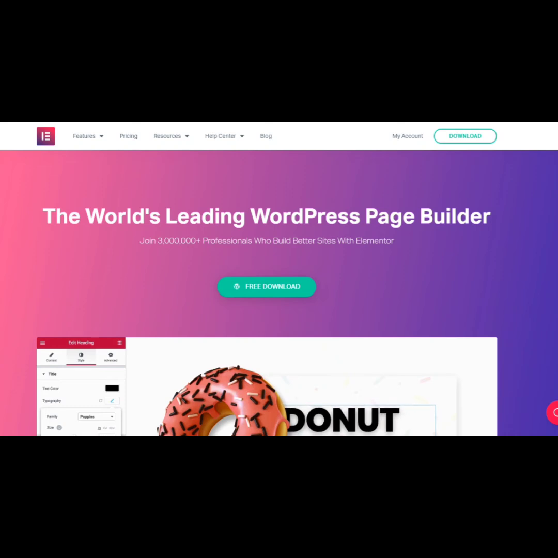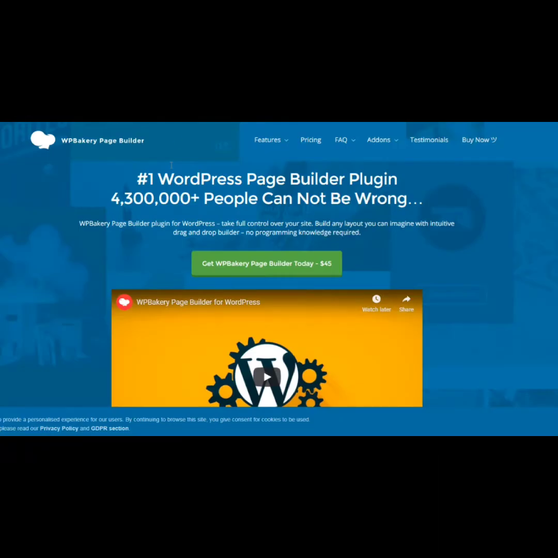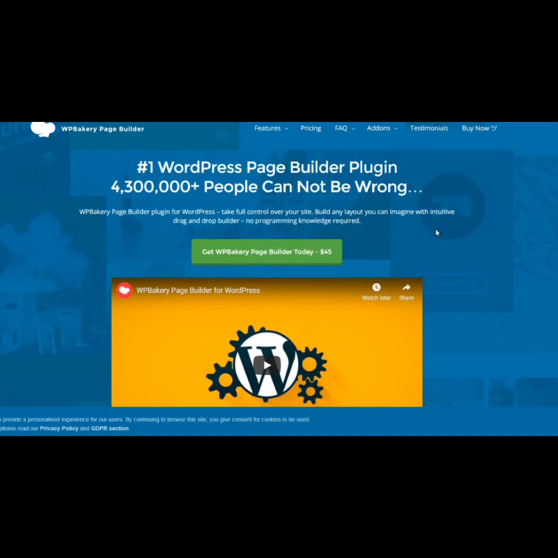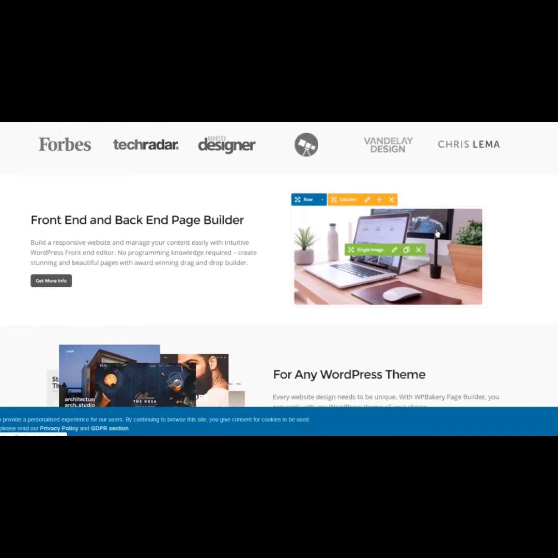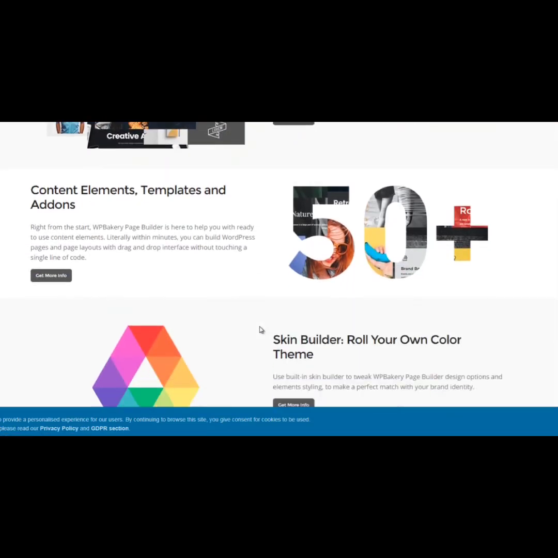Okay, so let me talk about the differences before we actually install Elementor as a plugin. If we go up at the top here, we've got WP Bakery Page Builder. As you can see, between these 3, there are millions of people that use these editors. So it really comes down to which one you like the best and which one fits your business or your website the best. This one costs $45. And if you scroll down, you can get an idea of what it looks like. We've used WP Bakery before, and it's really decent.